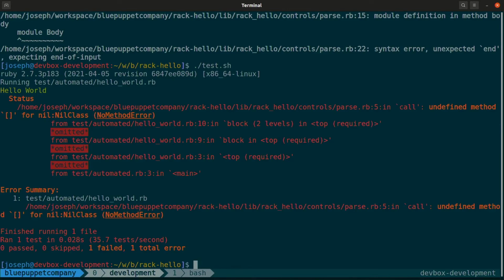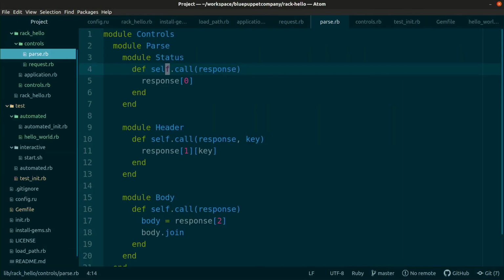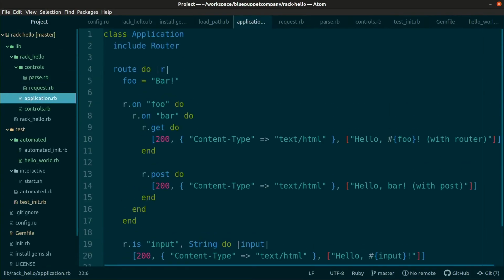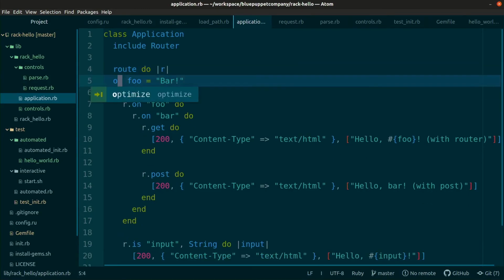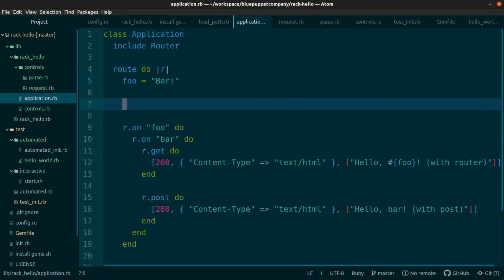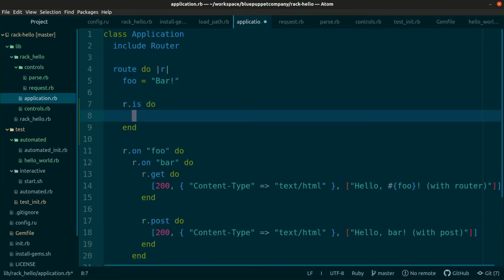Okay. Now the problem here is that we don't actually have a root method for our application. So let's define one. All right. r.is, and we're just going to say 200, content type text HTML, Hello world.